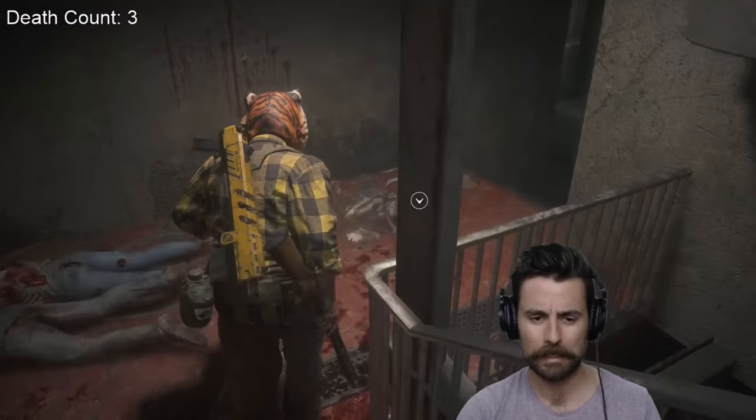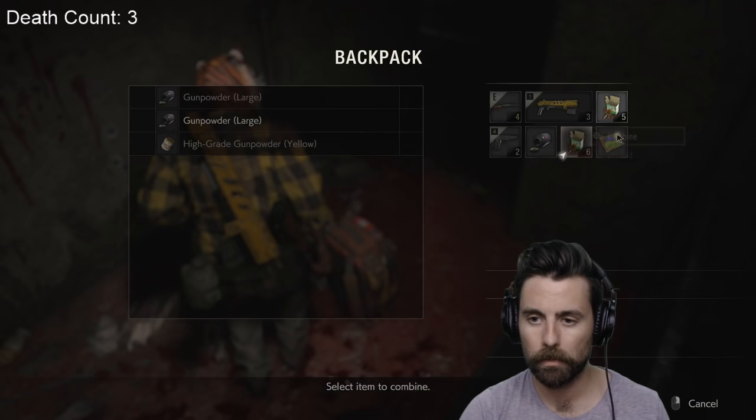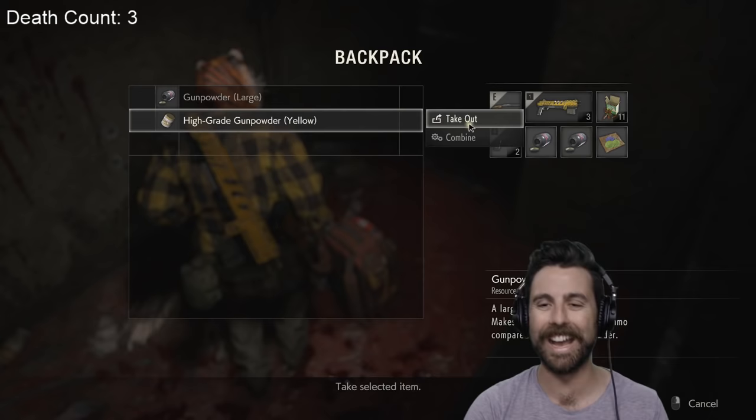What's in the backpack? More gun. You can combine your bullets, can't you, to stack? Oh, that's awesome! Thank you. Was that just you or the chat? I'll take credit, but it was good work, Gog. Good work, chat and Gog.